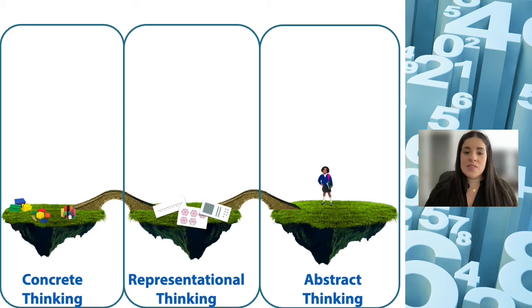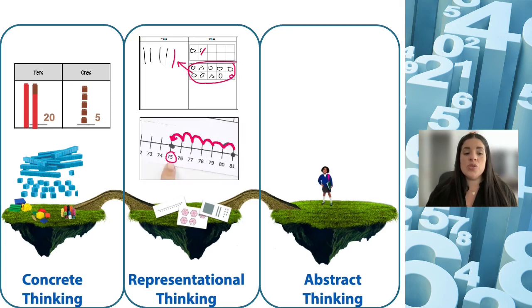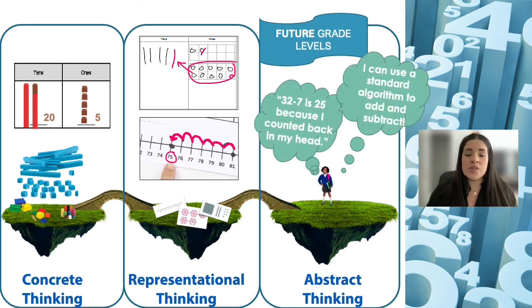So now, hopefully you have a strong understanding of what students will be expected to do within this scope. Remember that as students are decomposing and composing numbers, they should be building concrete models. Those concrete models can then be used to create representational models. Another representational model they'll be using is that counting on and counting back strategy. Once students are exploring this throughout first grade, in future grade levels, they'll be more prepared to use abstract thinking when adding and subtracting.